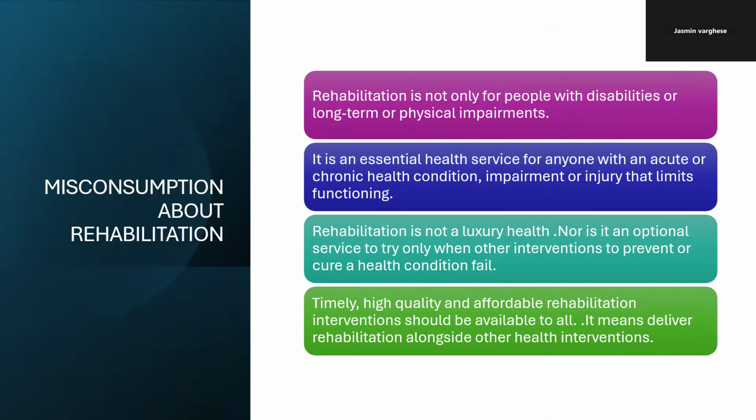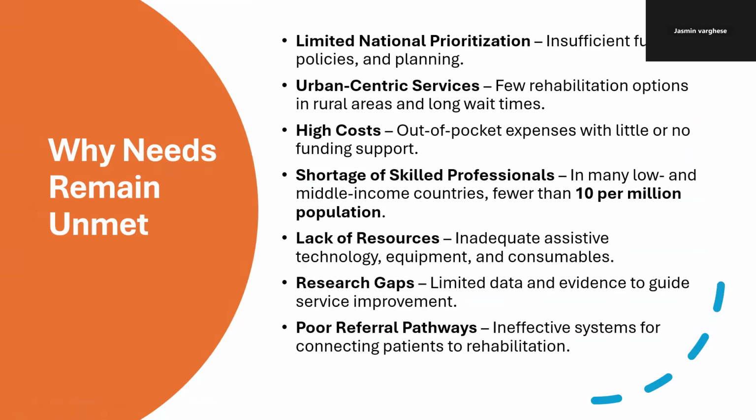So if you want to discuss in detail, I will say that rehabilitation is not only for people with disabilities or long-term physical impairment. It is an essential health service for anyone with an acute or chronic health condition, impairment, or injury that limits functioning. Rehabilitation is not a luxury, nor is it an optional service to try only when other interventions to prevent or cure a condition fail. So it is not the end option, it is not a luxury thing. It means timely, high quality, and affordable rehabilitation interventions should be available to all. It means delivering rehabilitation alongside other health interventions. So it is not only for people with disabilities, it is for everyone with any kind of short-term or long-term physical impairment.